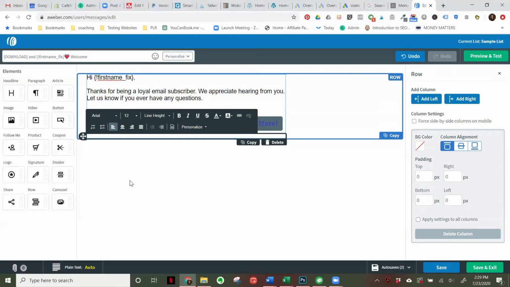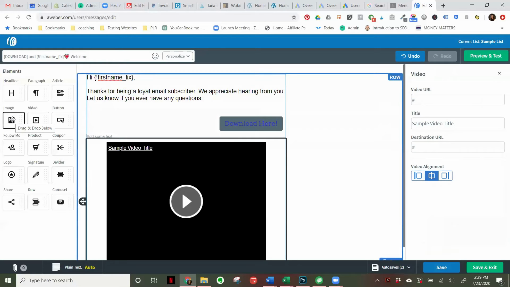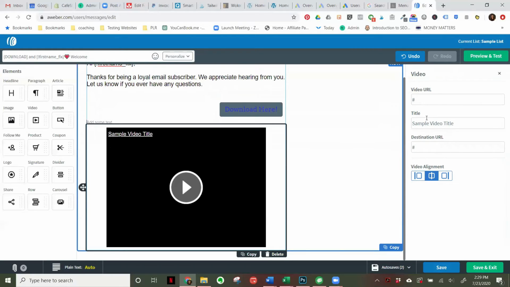In my signature, I always make sure my web address is there so they can click on it and go back to my website, because they're probably not going to remember where it came from, so you want to remind them. But you can insert videos. Here, let's say if it's on YouTube, you can put the URL to your YouTube here, and then all that good stuff.